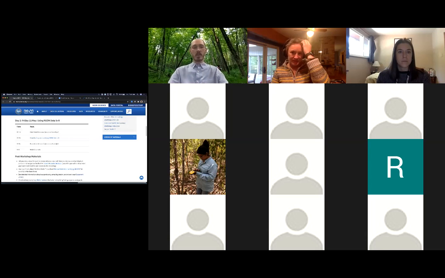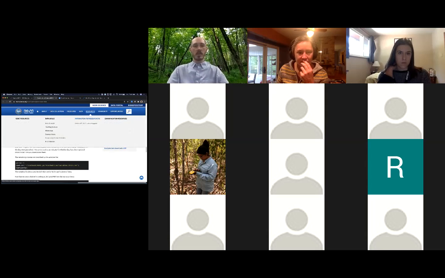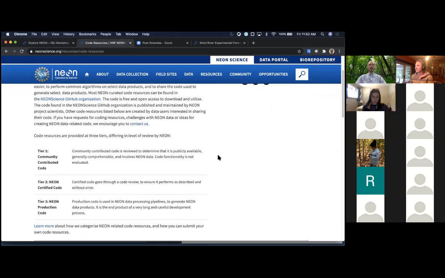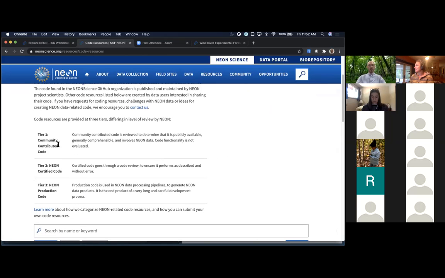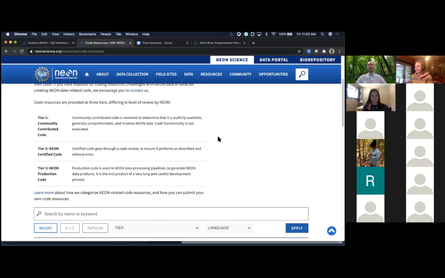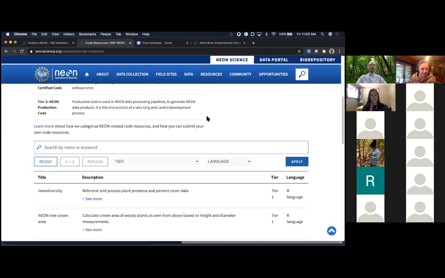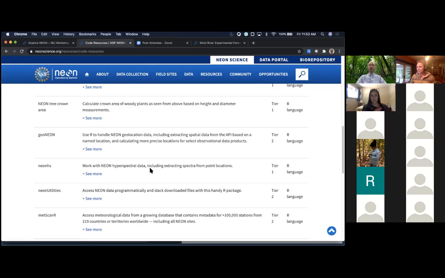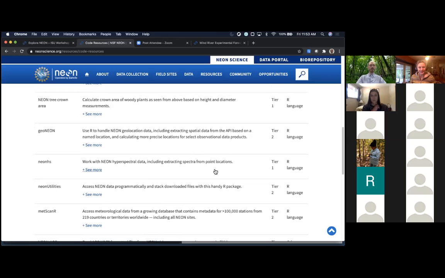What I would point people to at this juncture would be under resources, there is a whole section for code resources over here on the very left. In our code resources, I know this is something Arlene oriented us to last week, this tier 1 of community contributed code is where we host, usually, a link to a GitHub repo. This is where people who have their own algorithms to make these intermediate or additional data products would share that information. So you can filter to tier 1 specifically and see all sorts of stuff here. There's a whole package on calculating tree crown area that I believe integrates some of the LiDAR and hyperspectral data to find individual trees and measure that crown area from there. This Neon HS is a nice one for working with our hyperspectral data, which are pretty complicated. Yeah, good question. Thank you.